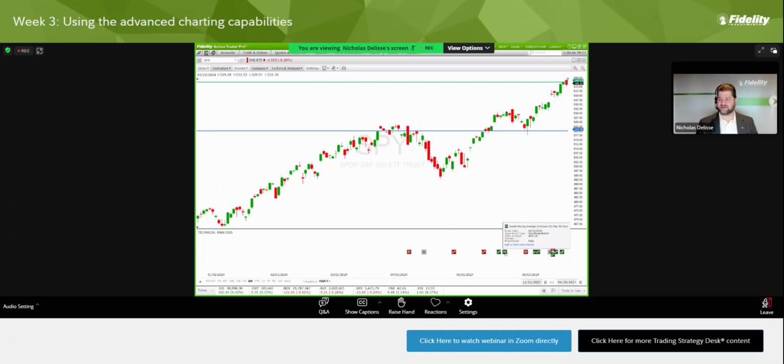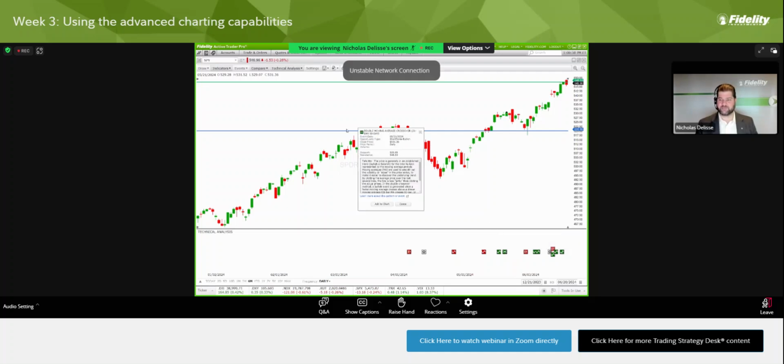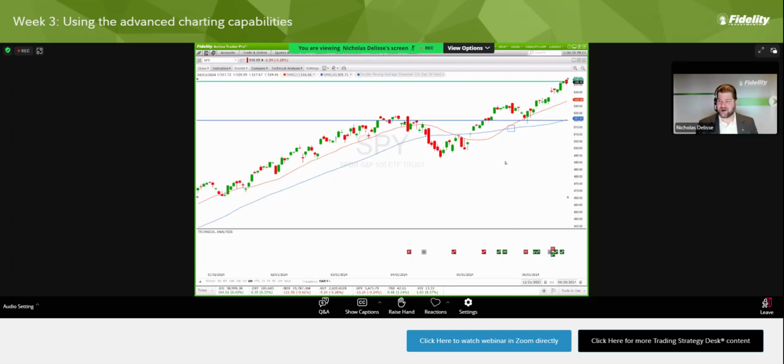You mouse over this one right here, a double moving average crossover, 21-day and 50-day. We'll left click. This will explain the significance. Now we can click add to chart. This will actually add the indicators and then draw a box around where it had the crossover on our chart. Once a signal's been invalidated, it actually gets removed and dropped off.